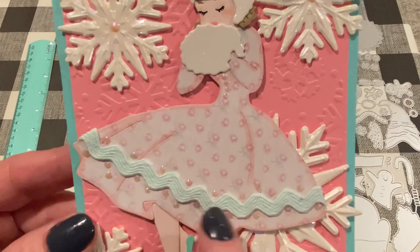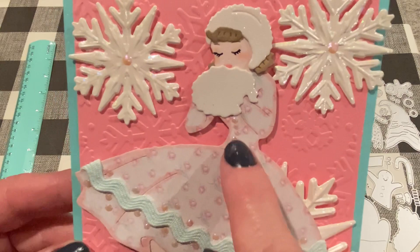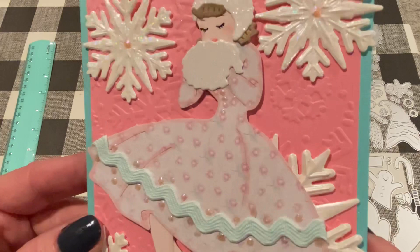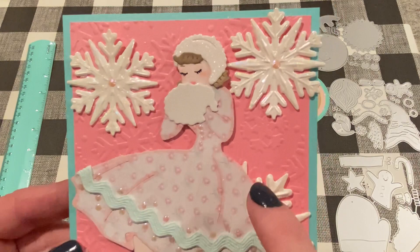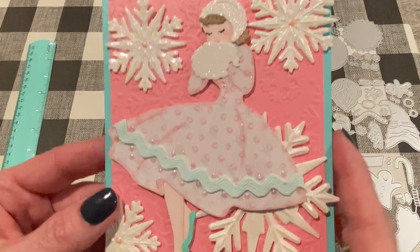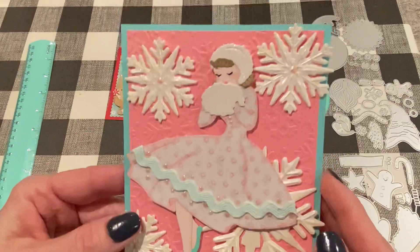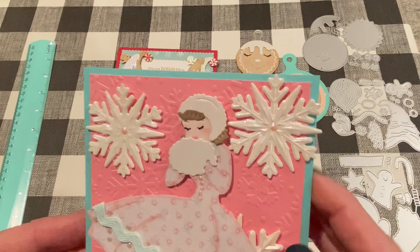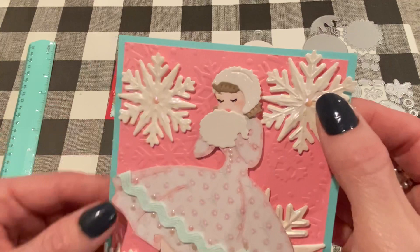To cover up those embossed leaves, I added a real piece of rick rack and just glued it on with Fabri-Tac. I added a bunch of Nuvo Drops around that. For the buttons on her dress as well, I added a darker color alcohol marker on the edges of the dress and on the fold lines. And then I did add some Nuvo Aqua Shimmer — which is like their Wink of Stella pen — in different areas on the girl. Those are her cute little shoes. It was pretty simple to put together besides the face issue. I think it's a really fun die. If anyone else does it with actual eyes, please tag me — I would love to see how somebody actually does that.